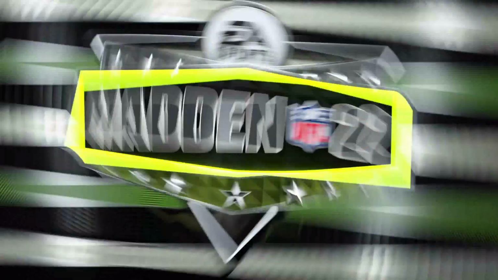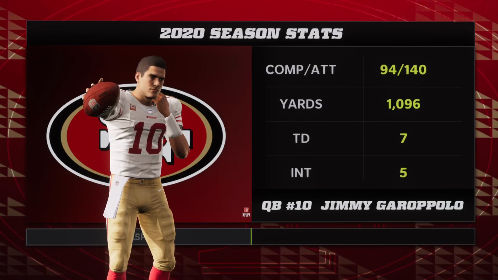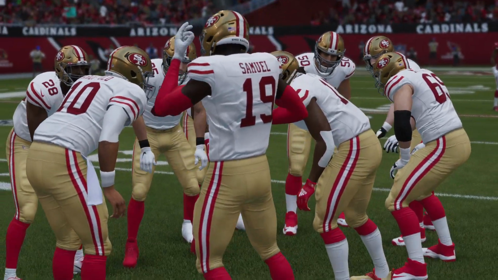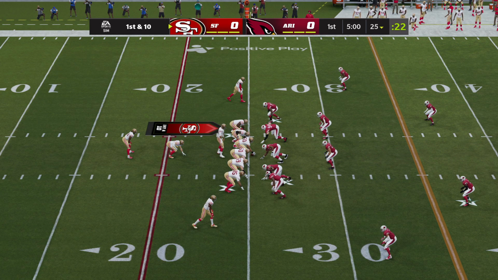The 49er offense coming out here for the first time, led by their quarterback, Jimmy Garoppolo. Garoppolo, 5th season with the 49ers, 8th overall in the National Football League. Athletic, accurate, strong arm, knows how to make something out of nothing, and is also an excellent leader.